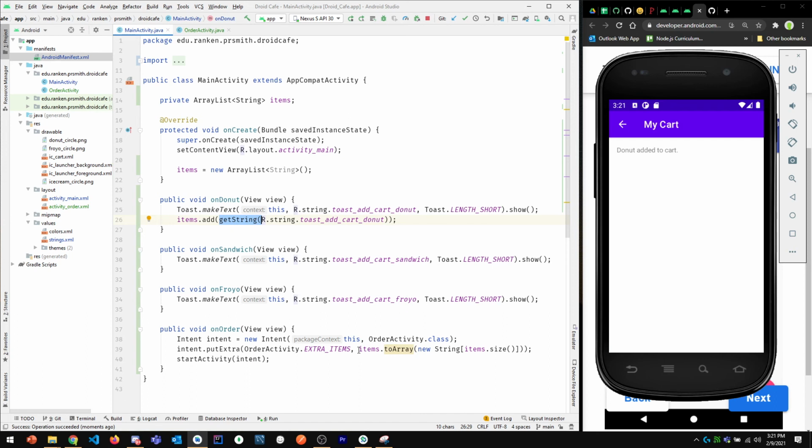Okay. So another thing I might mention, this is one way to convert a list to an array. If you've got a list of strings, you're going to an array of strings, that's one way you can do it.